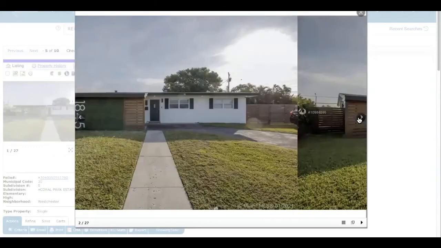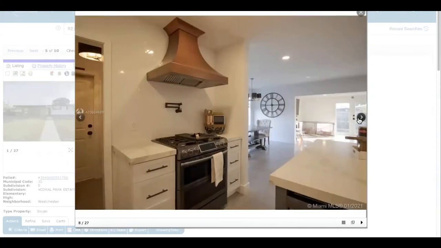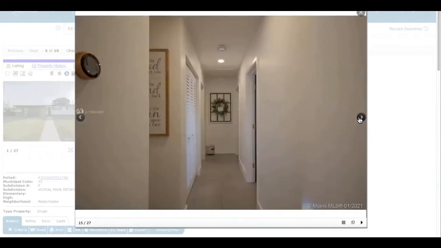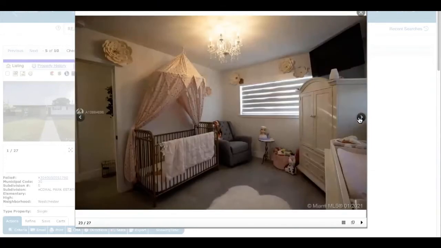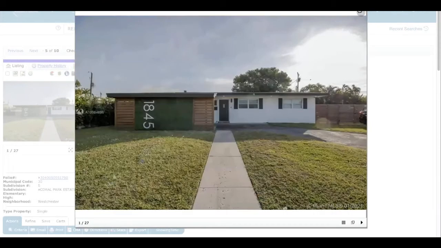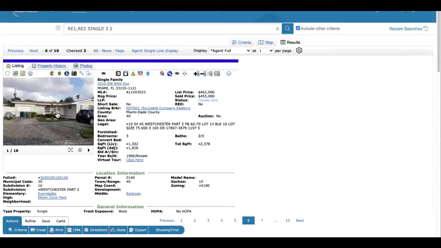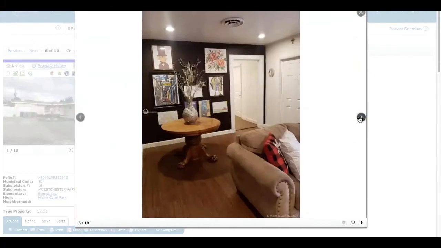Let's look at this one. Also 1 story like our subject property. Also, it's been remodeled on the inside. So everything is newly remodeled, modern, floors as well. Let's see, as we go through the pictures, bathrooms have been updated as well. Let's see if we can see the backyard. Okay, there's no pool, but the interior is still a good idea to keep as a comp. So we're going to go ahead and check this off. I've reached my 3. Does that mean I stop now? No, I should continue with the process just in case. I find, remember, you can pick minimum 3 to 4, maximum, I would say no more than 6.